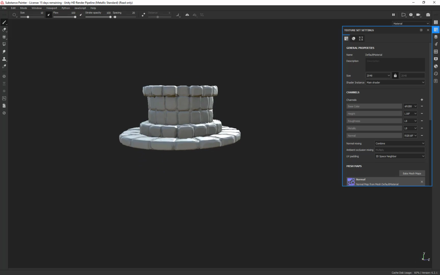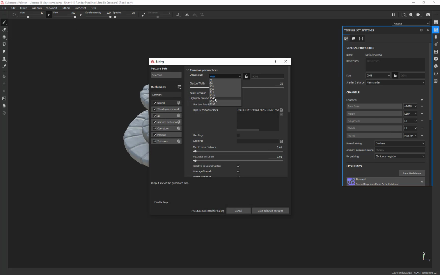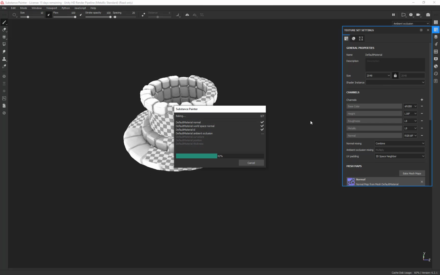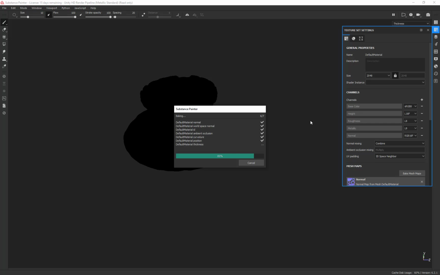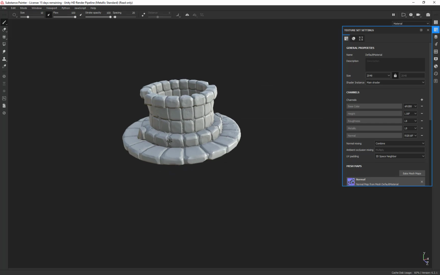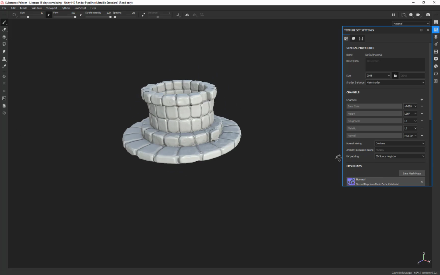And then if I wanted to, here, let me bake again, but I'll bake at a higher or lower res so it doesn't take as long, and then change this to 0.1. Let's try that again. And there we go. Still going to be problems down here, but all the other little aberrations are gone.